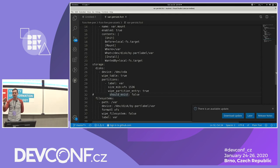Basically, Ignition by default you can configure it to create this file system if it doesn't exist. If it does exist and that file system matches exactly what the Ignition config is, then it gets reused. You can configure it that way, and that's what I was demoing here. So that was the block level, and then this is the file system section that says create XFS on that partition. Yeah, that's the key one here.